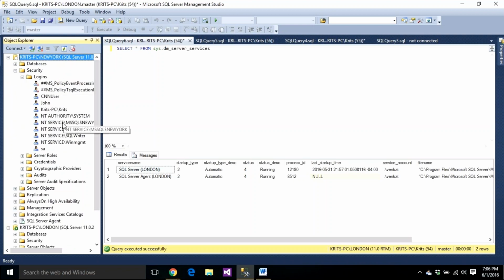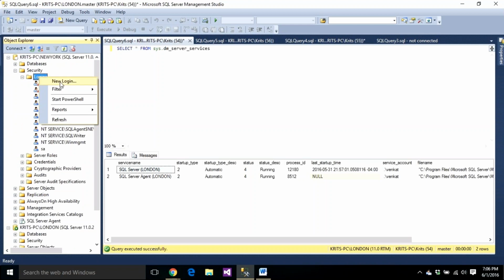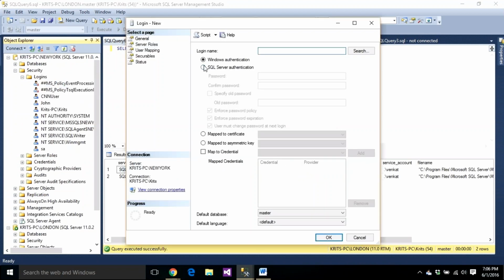That's the problem. You need to create a login there with the same name. Right click on Logins and select New Login. It should be a Windows login, not SQL.